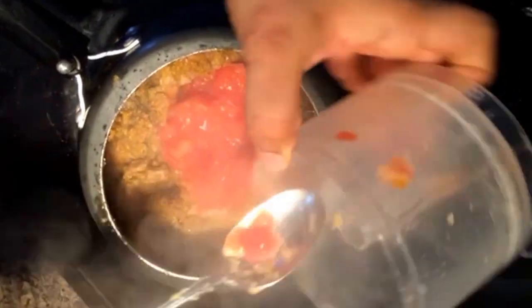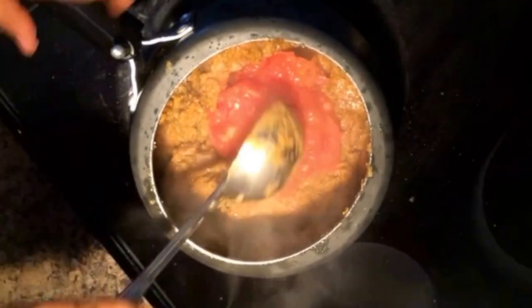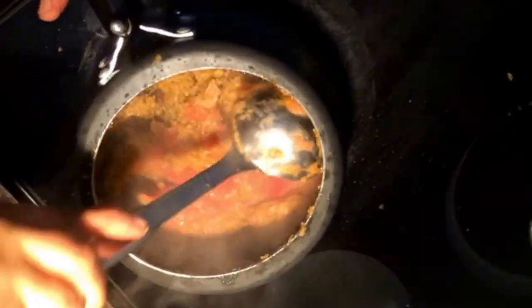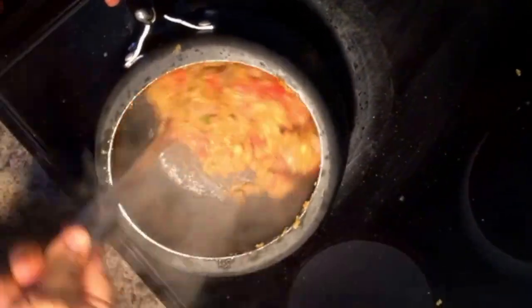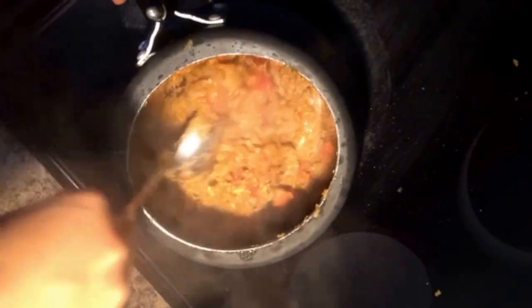So we add tomatoes before we do that, and mix the tomatoes well with the onion. It's better to have pureed tomatoes because that mingles in well with all of the rest of the ingredients.